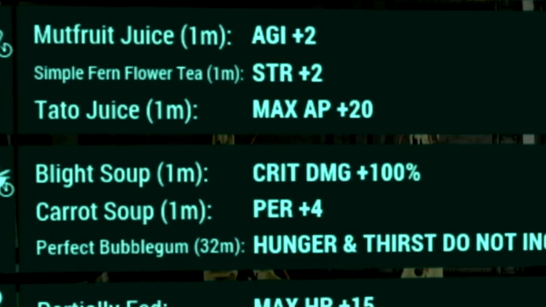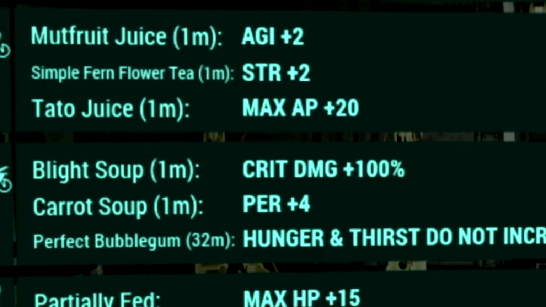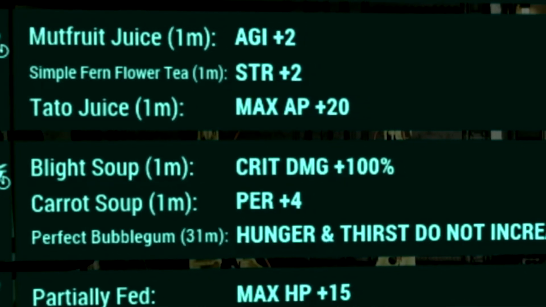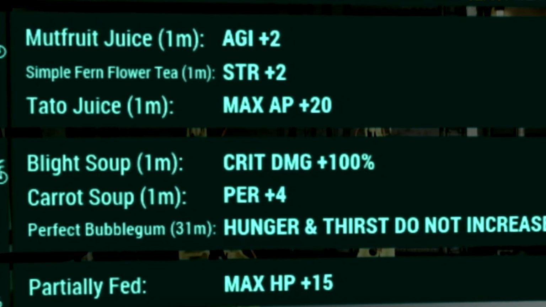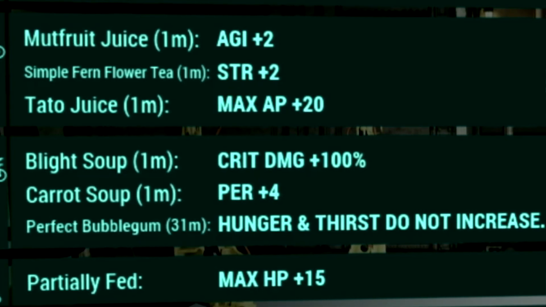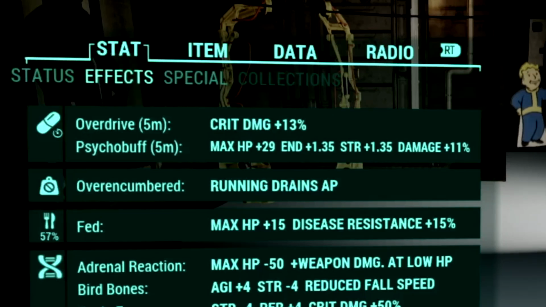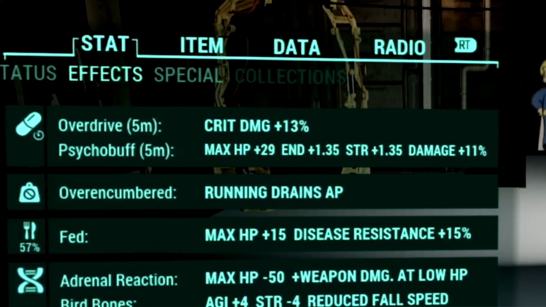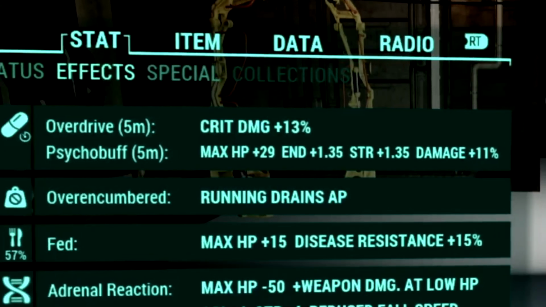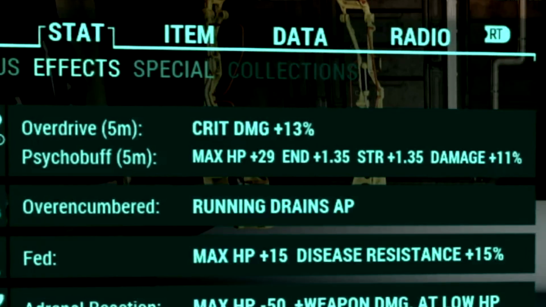Over in the buffs, starting off with our food buffs, we're using Mutfruit Juice to get a plus 2 to our agility, Simple Flower Tea to get a plus 2 to our strength, Tato Juice to get a plus 20 to our max AP, Blight Soup to get a plus 100% to our critical damage, Carrot Soup to get a plus 4 to perception, and of course a perfect bubblegum, that way our hunger and thirst meters do not increase. Over in the chem buffs, we took Overdrive to get a plus 13% to our critical damage, and we took Psychobuff to get a plus 29 to our max HP, a 1.35 to our endurance, a 1.35 to our strength, and a plus 11% to our damage.